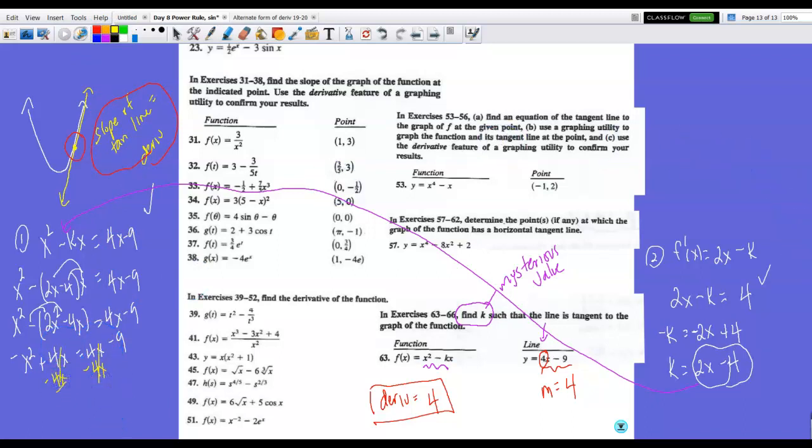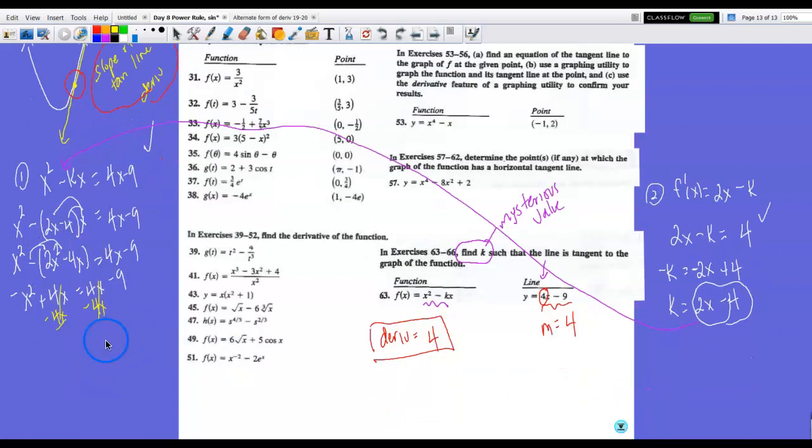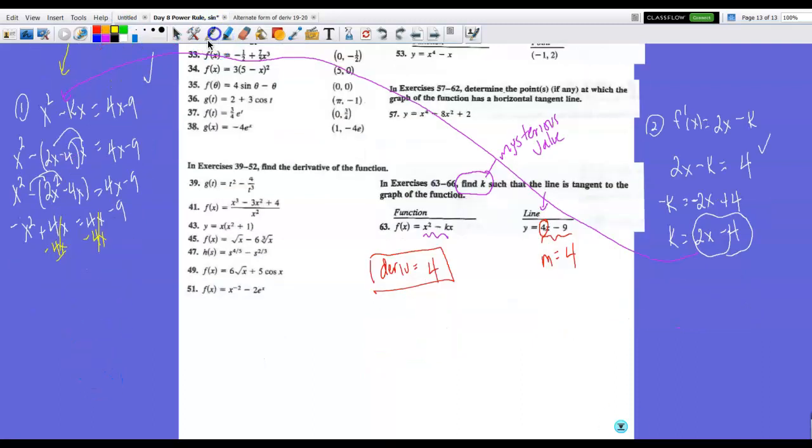and that leaves me, bring the screen down, oh, I'm going to have to make some more paper. So that leaves me on the left-hand side with negative x squared, equal to negative 9 on the right. Divide both sides by -1, that gives me x squared is equal to positive 9. Take the square root of both sides, and x is equal to plus or minus 3.